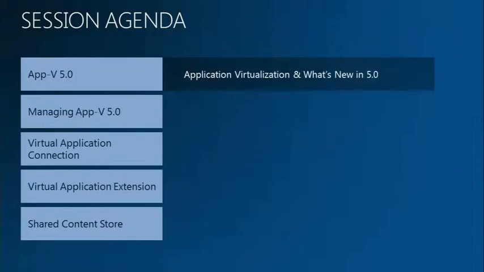So the session agenda. First and foremost, AppV 5.0. What I want to give you guys is an overview of what our vision was as we were building and designing AppV 5.0. And then I'll talk about some of the key differences up front so you can get that information right away.